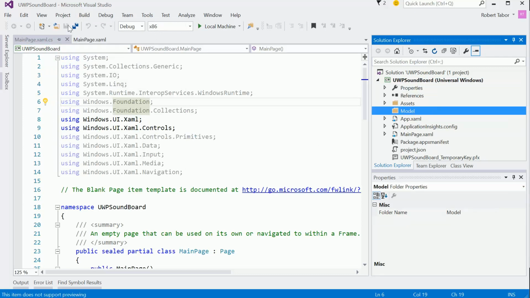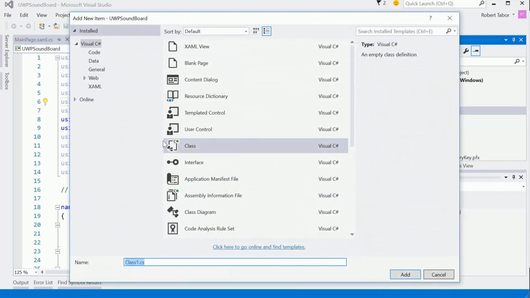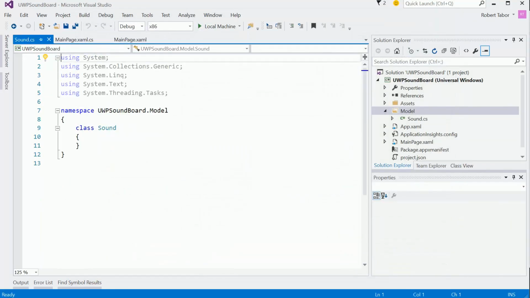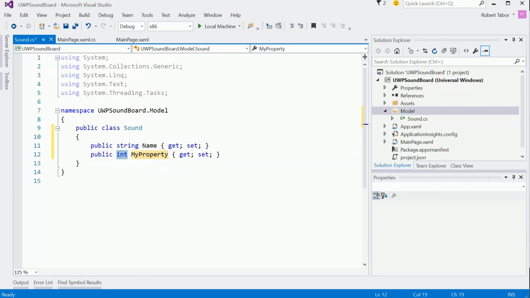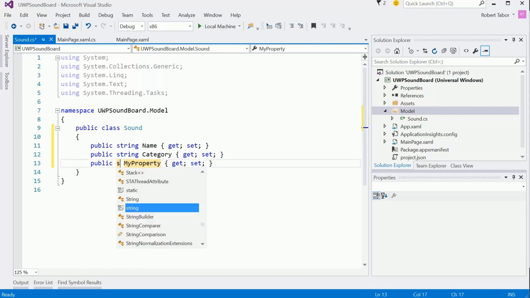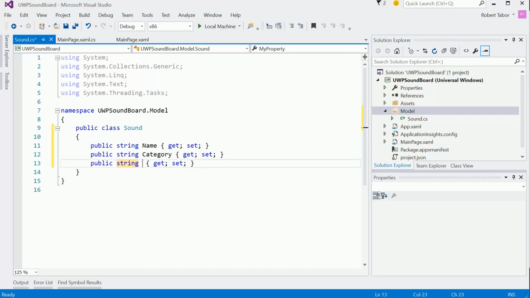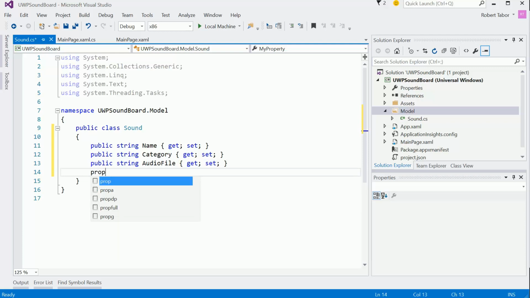And I'm going to create a class inside that model folder called sound. And in this class, I'm going to give it a name and a category. Let's come back to category because I think I want to create an enumeration there. And then let's give it an audio file and an image file.